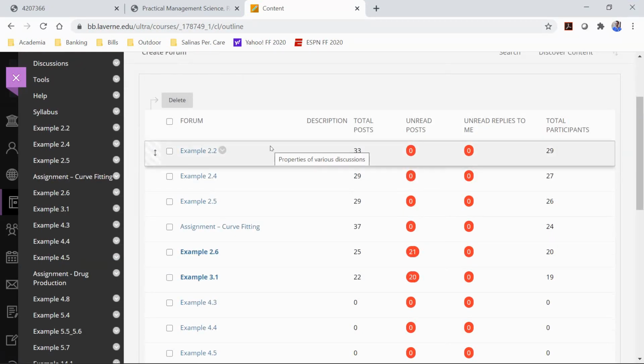In the grade center, you should see that you got points or didn't get points for examples 2.2, 2.4, 2.5 in the curve fitting. Basically if you got a 1, then you got full credit. And if you didn't do the assignment or it was incomplete, then you get a 0. And some of you I sent an email saying that it's incomplete or something like that.